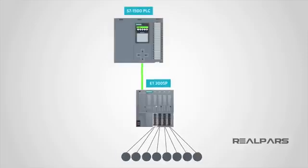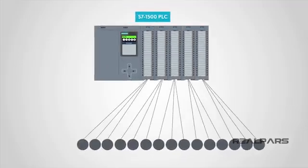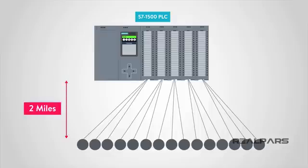The other end is connected to the PLC in the control room by a single cable. Before PLC engineers began using remote I/Os, they had to wire all of the sensors and actuators on the factory floor directly to the PLC in the control room. Often, that was a monumental task — in many large factories, the distance between the control room isn't measured in feet but in miles. Imagine running that amount of cable. It wasn't efficient by any means and also incredibly expensive.